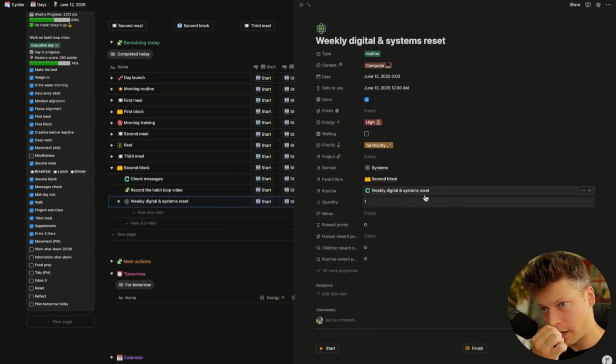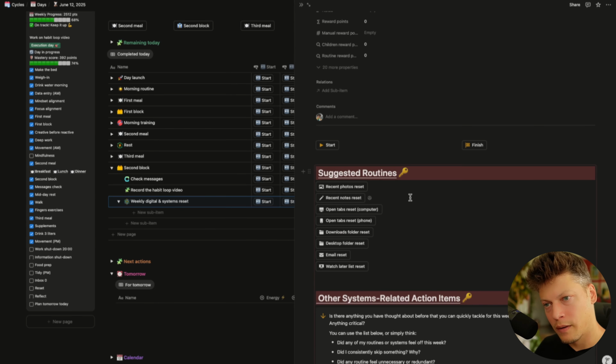But if I open this and scroll, like I do every time, I've done my weekly digital reset hundreds of times at this point. I've been doing this for years, and I still don't keep the sequence in mind. This is the whole point. Remembering works only for the most basic of routines. If you want to remember to brush your teeth before bed, fine. But for something more complicated than that, you really want to have a checklist.